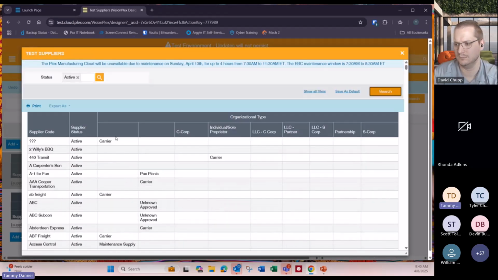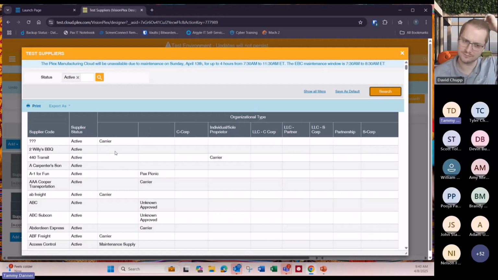Now you'll notice that I've got 2 blanks here. Those 2 blanks confused me at first, but what those are is, if I have not selected an organizational type, I get a blank. And if it was a supplier that was there before I added the custom field, it is also missing from the custom field table.